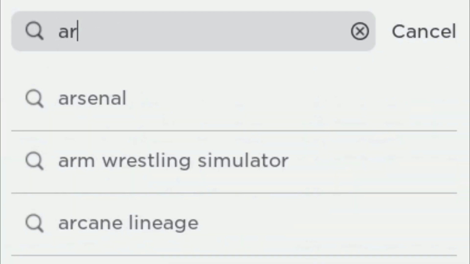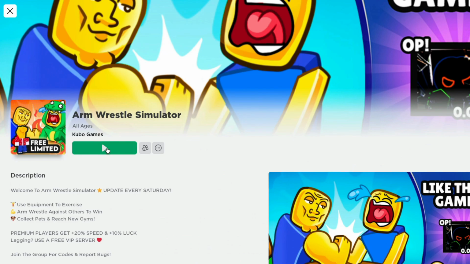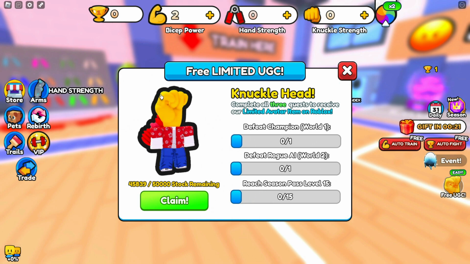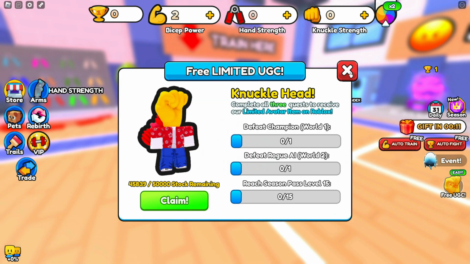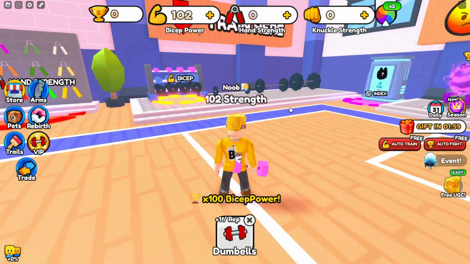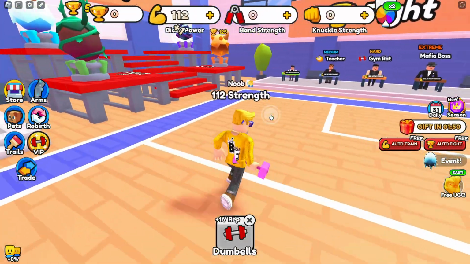Now we are entering Arm Wrestle Simulator. It's very easy to get the free item in the game. As you can see from the HUD, this game is not much different from other games. To win the free item, you must complete the three objectives and win the free item before the time runs out. Good luck guys, and don't forget these items are limited, hurry up.